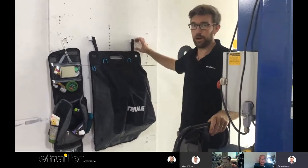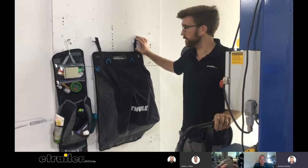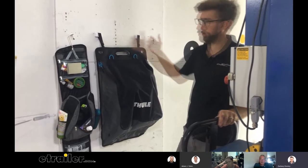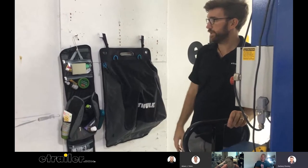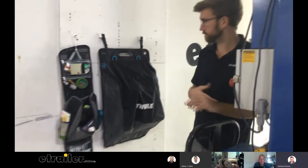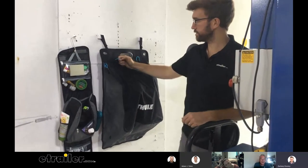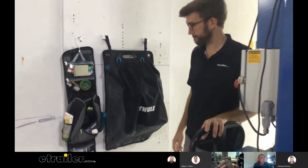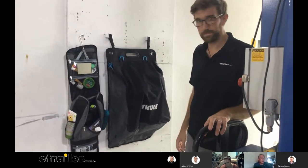If you just use the proper hardware, it does come with some screws. If you use those, it's going to be able to hold your shoes for sure, or your toiletry bag, which I don't think you're using these for. Yeah, I was going to ask you about that in a bit. I have a question for you about the pods. It says weight capacity 22 pounds. Oh, okay.